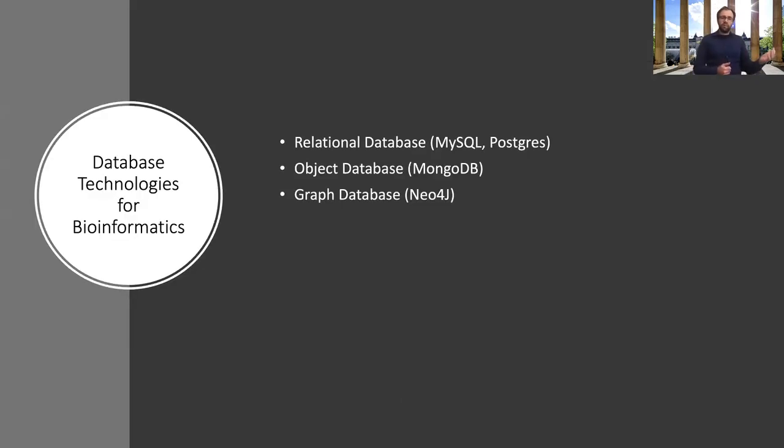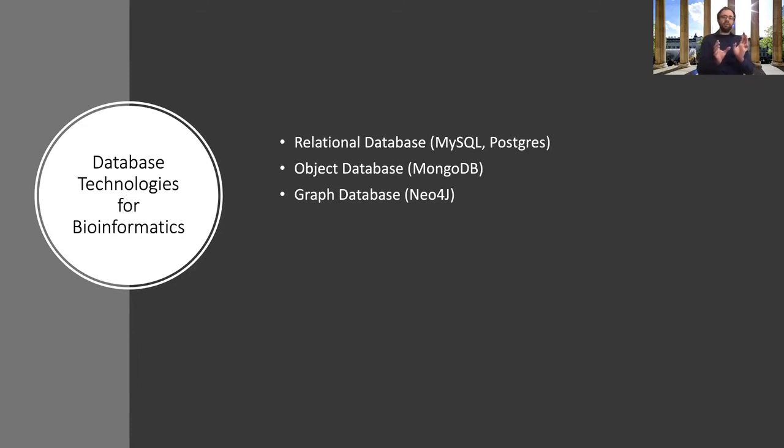I mentioned programming languages, databases next. So, different types of databases. I don't have as much to say on databases, but the most standard database that's been around since the 70s or so is the relational database, which is built around tables. A lot of you probably have used Access, or at least heard of MySQL, Postgres, and so on. These are your table-based databases, and if you want to store your data, you break it up into different tables, and then you can join the tables based on common keys. So this is really the standard box database.